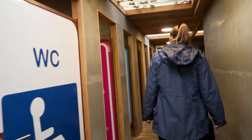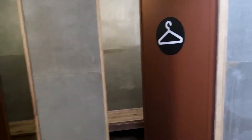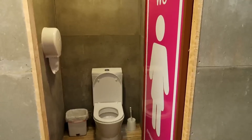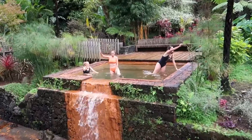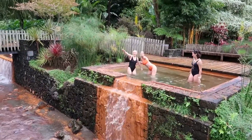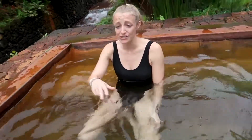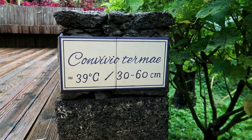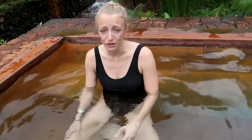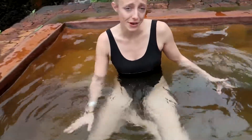Each person receives their own locker space. They have clean changing rooms and bathrooms centrally located at the entrance to the springs. We're here in the hot springs in Furnas — it's amazing. They have all different pools that are different temperatures. Most of them are 39 degrees Celsius, some of them are 29 degrees. It's wonderful. There were a few people here and there, but we had this pool pretty much to ourselves. Perfect.